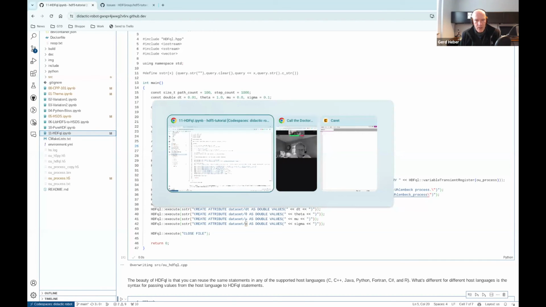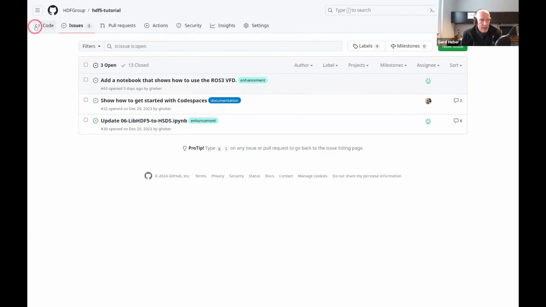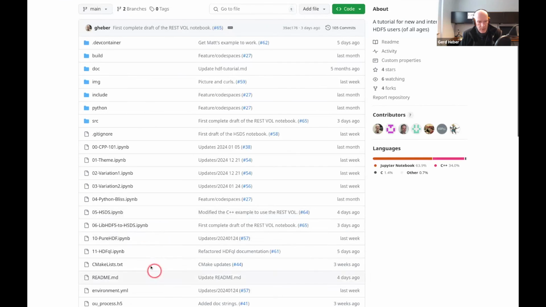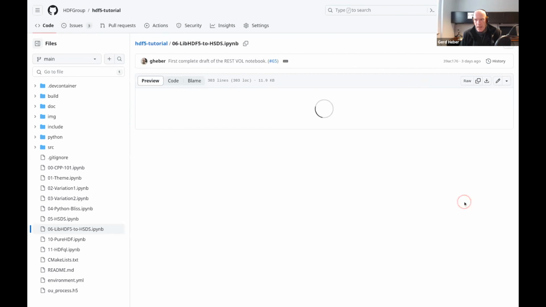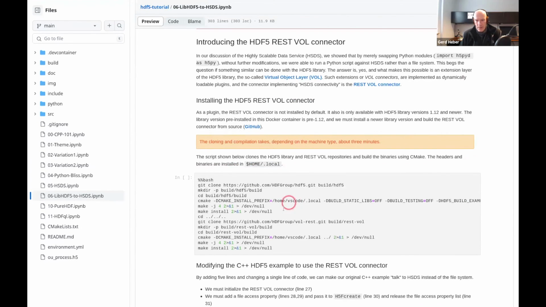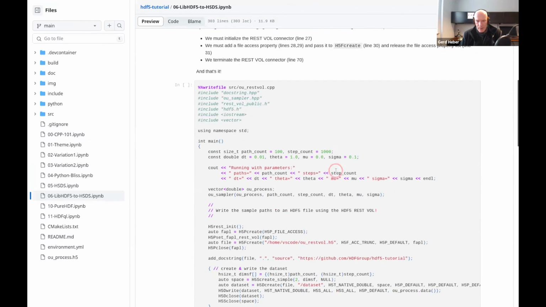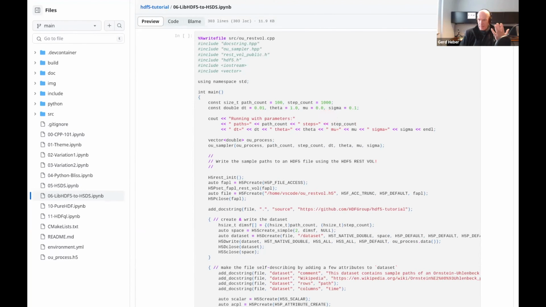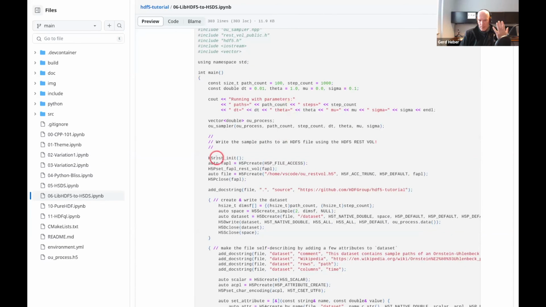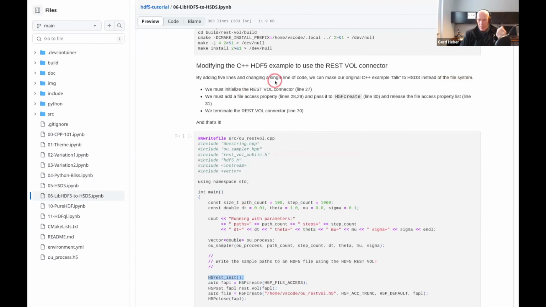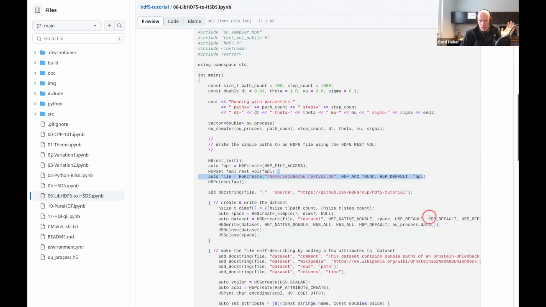Actually, let me show you on the web page. If I go back here, if you look here, this is the example, libhdf5 to HSDS, and GitHub does a reasonable job of rendering it. There is a little bit of boilerplate here, and there is actually a build script. This will change; I just hacked that together. And this is the example. We take the existing C++ example and pretty much modify it by adding the REST VOL. I say in the comment that you need exactly 5 changes to make it work with the REST VOL. You have to initialize the REST VOL connector, you have to terminate it, and then add a file access property list and pass it as an argument to the create. And that's it. The rest of the code is completely unchanged.